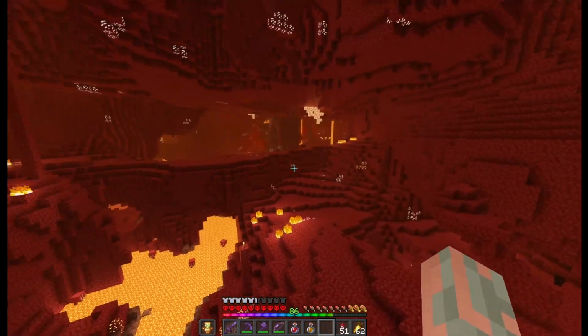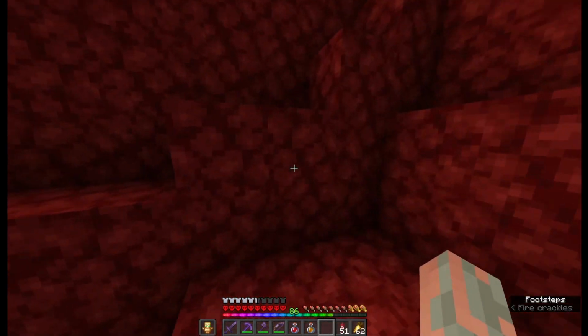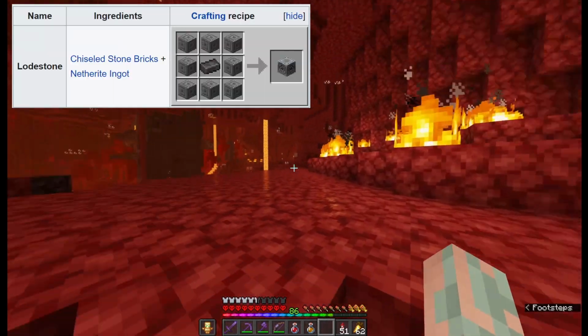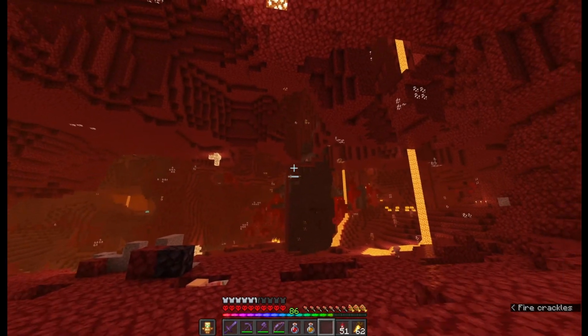In this world, I already looted a bridge bastion. I like bridge bastions because they have easy to steal gold blocks, and also you are guaranteed to find lodestone. It's a very rare and very expensive block in Minecraft, as well as very useful. Well, this bastion is already looted, so I need to find a new one.